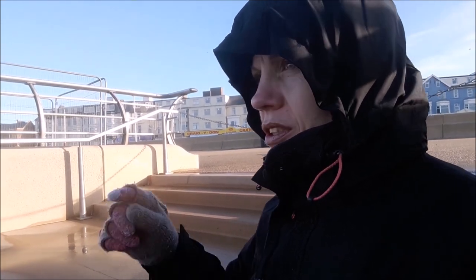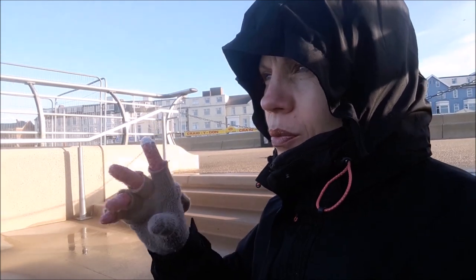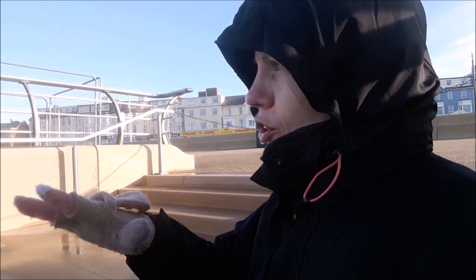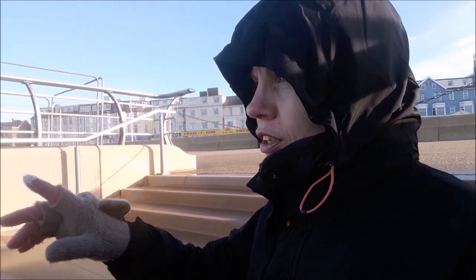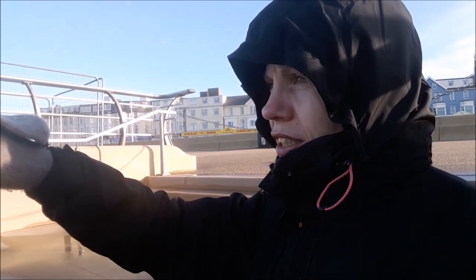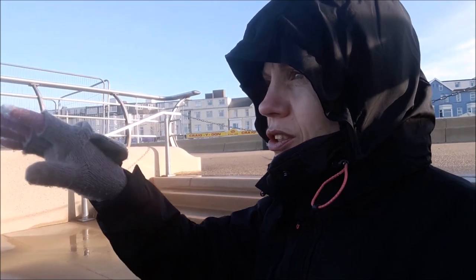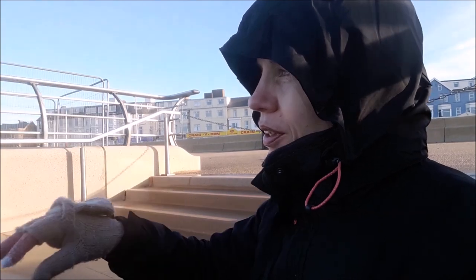The tide is definitely going out, and the sand is staying wet. So I think we might hang around for a little bit to see if we can get reflections on the beach with it still being damp from the sea going out. I've got a couple of shots just looking straight out at the pier. I was using the 0.6 and 0.9 neutral density polyester filters just to smooth the wave action out slightly, and there was some beautiful light on the actual pier itself and the big wheel.